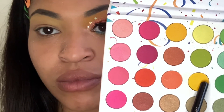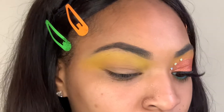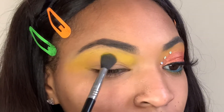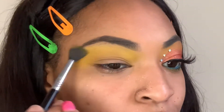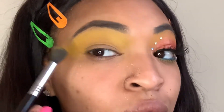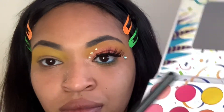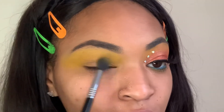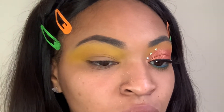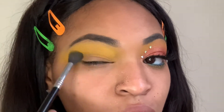Now I'm going in with the shade two shades under the yellow — just really building, starting from the lightest yellow and then going to the darkest yellow to orange with this look. Just going in with that slightly darker, more orange-tone yellow. I found that with this palette, the best thing to do is to pack on the color first and then blend it out.